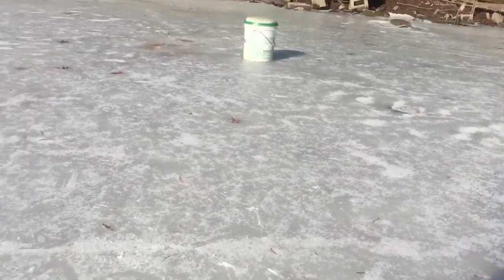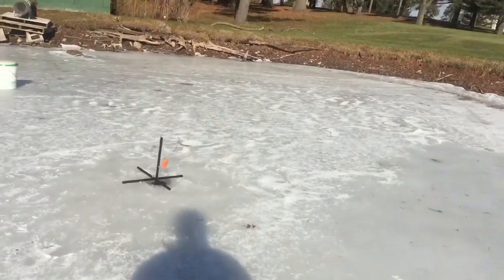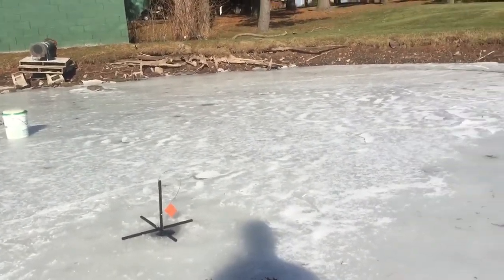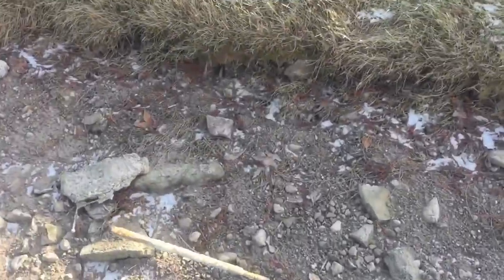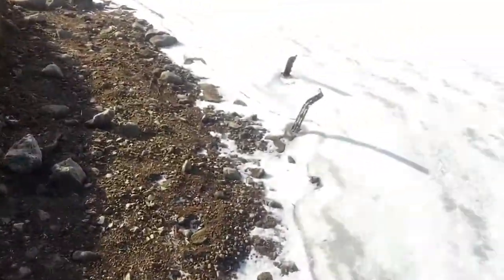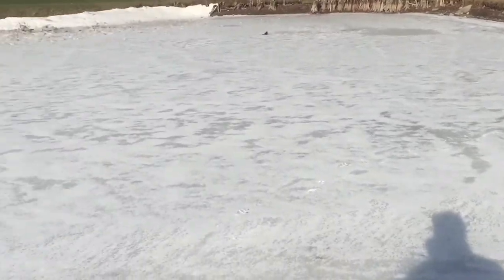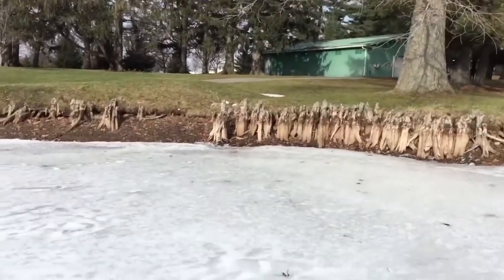He took out a lot of line. It is just a sunfish. Dude, we had something else on there. Yeah, we definitely had something else on there because there was so much line taken out. Whatever bit had to be a big fish, because I don't know if you guys saw what I saw, but the tip up was moving. It was going that way. The fish was pulling the tip up. Maybe it'll come back. You know, for a golf course, there's a lot of metal pipes sticking up. There's some over there, and a bunch on that peninsula over there. There's just a lot of metal sticking up. We're still looking for them.